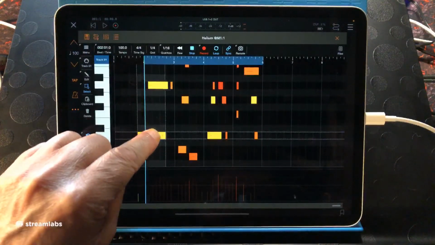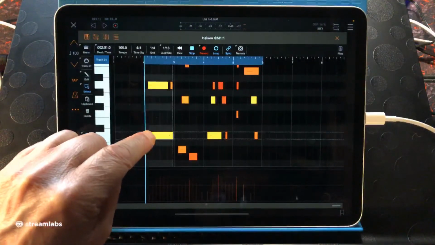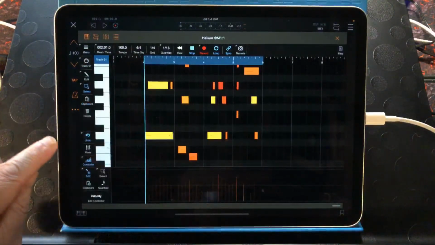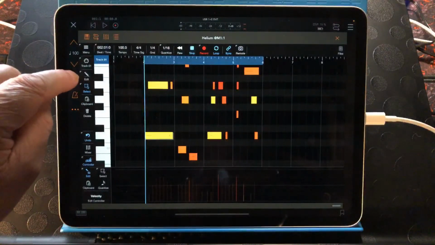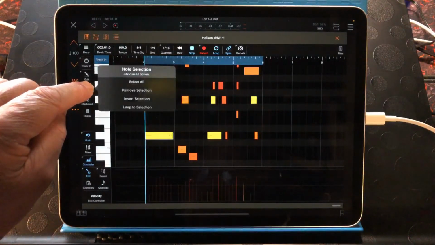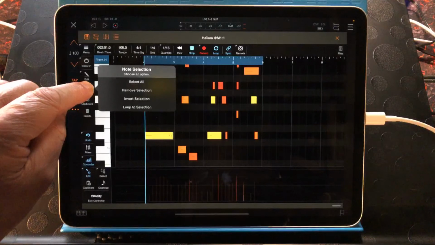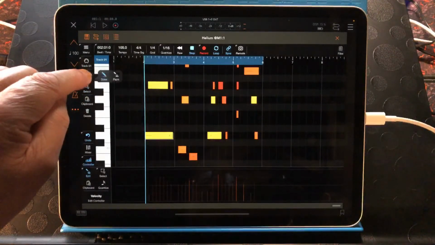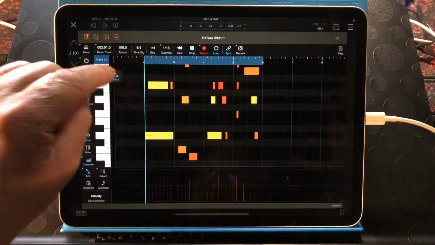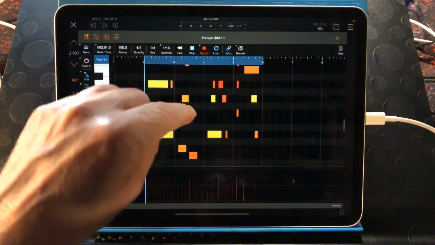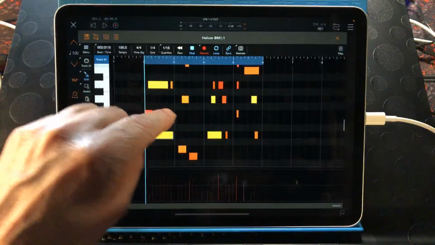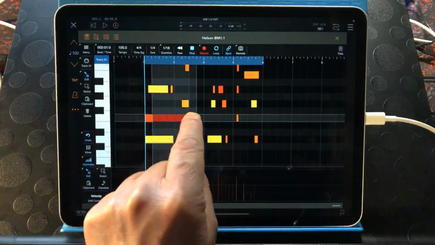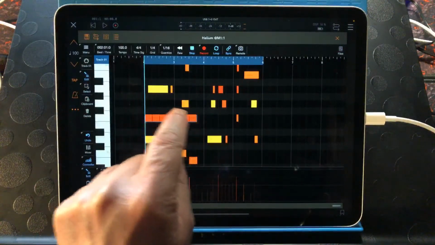Right, you can move your note around, but if you hold near the end, there's a way to do this, and it's one of the select. So for long hold, which is it now? Is it edit? Paint, maybe. Paint lets you paint in different notes at different, that's it, like that, like ratcheting kind of thing.